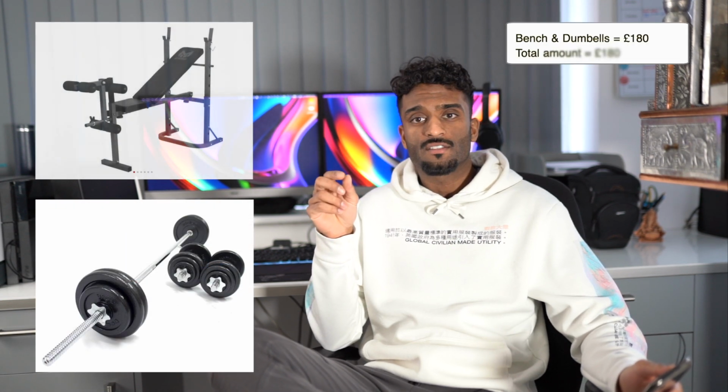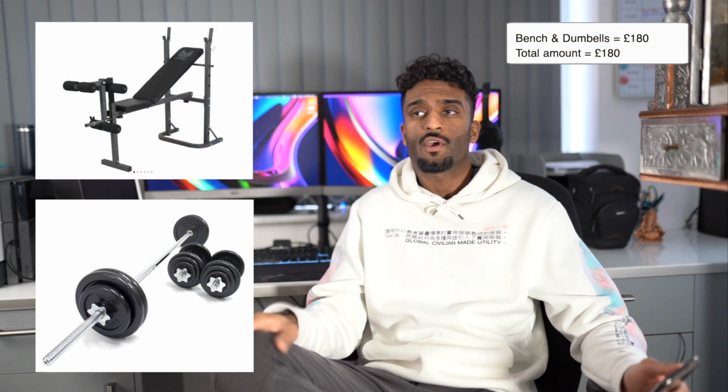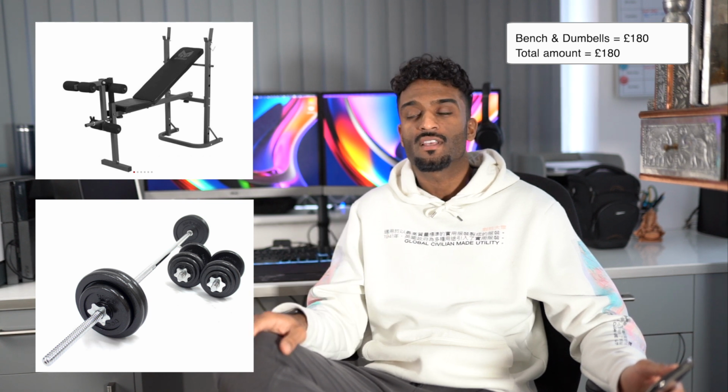So the first bit of equipment that I'm going to talk about is my brother's bench and the set of weights that he got. He actually purchased this bit of equipment that I'll put on the right hand side about 17 odd years ago, but for the last 15 or so years it has been in my granddad's garage. So between each lockdown this bench has literally just been darting back and forth between my garden and his garage. It's got to the point now that he's just getting annoyed, but I love teasing him.